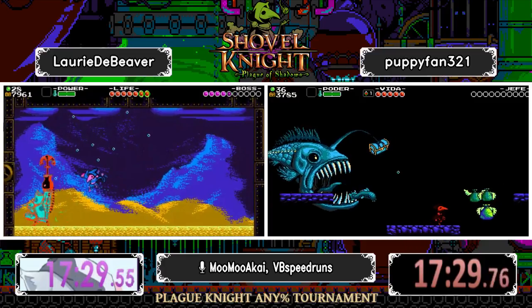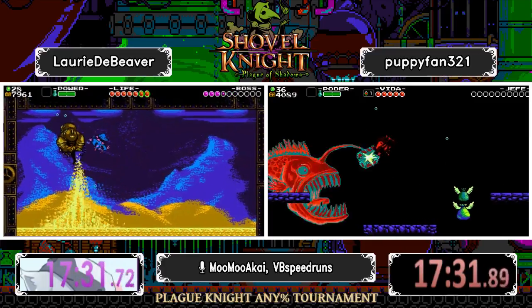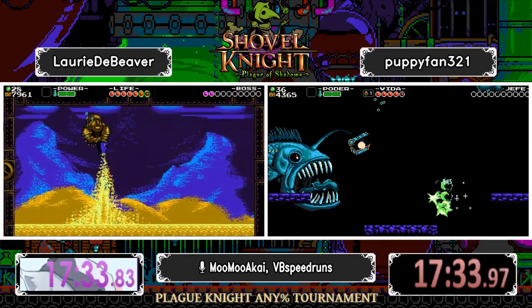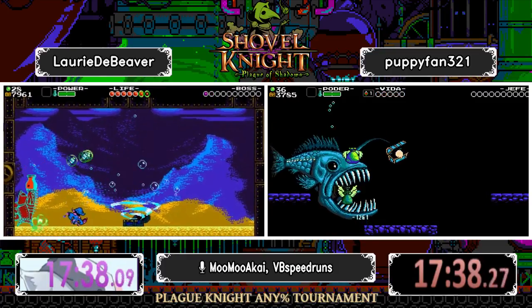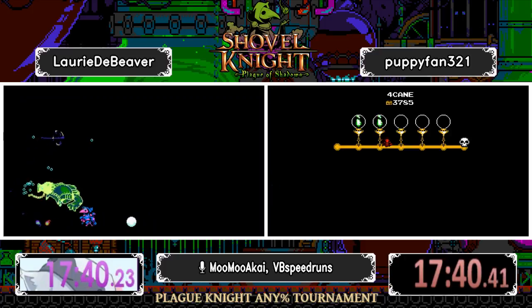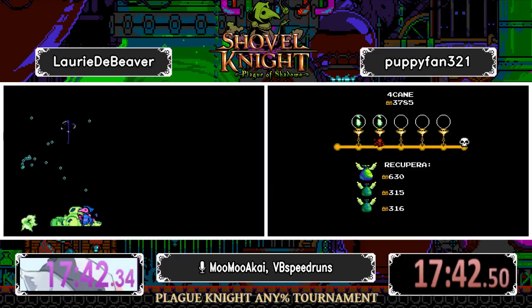So Treasure Knight is not terribly difficult. He's a little RNG, giving Laurie the short end of the stick here by going up to the ceiling. That's the only thing you don't want to see. But for the most part, you can basically stay out of his way. Oh, please no. Don't. Okay. Another death there. Oh no.